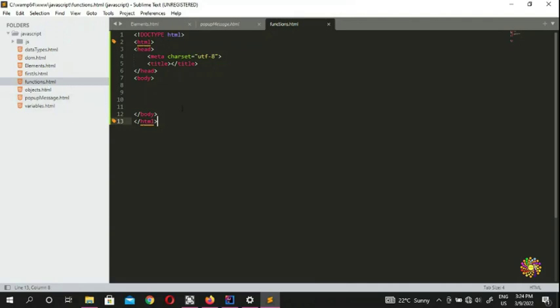But in JavaScript it's the other way around: you learn the objects first, then the functions, then the classes, then the document object model. After functions you learn the variables, and after that control flow, if else, while, and any other control flow.